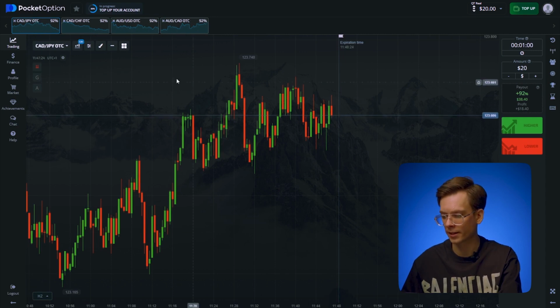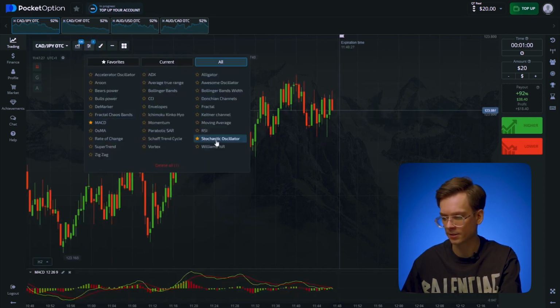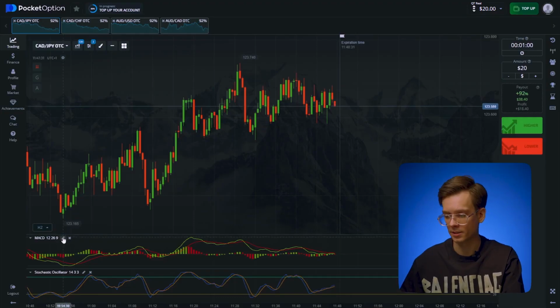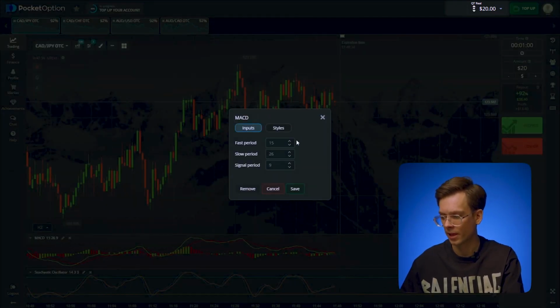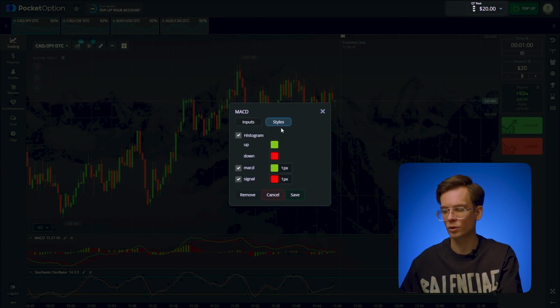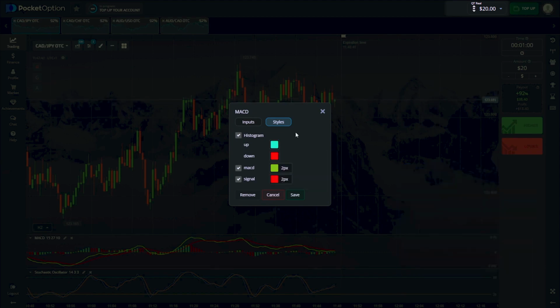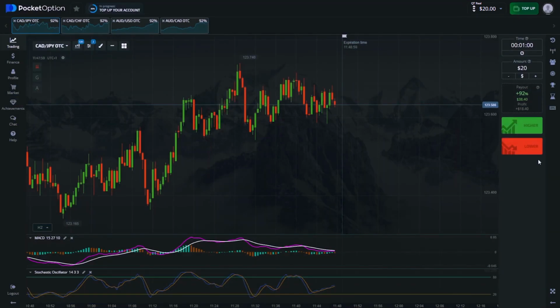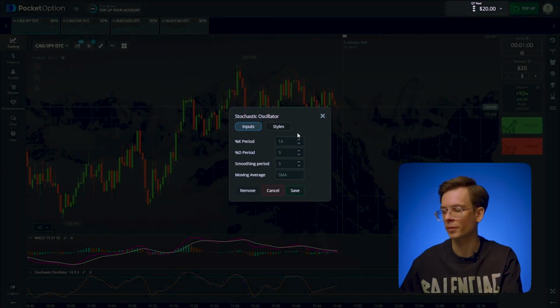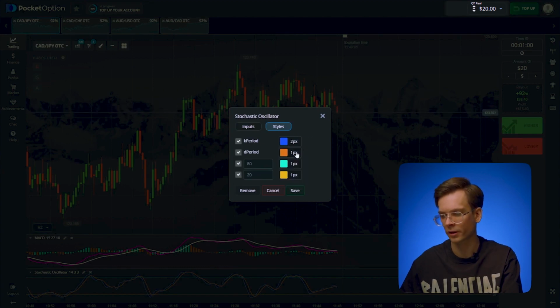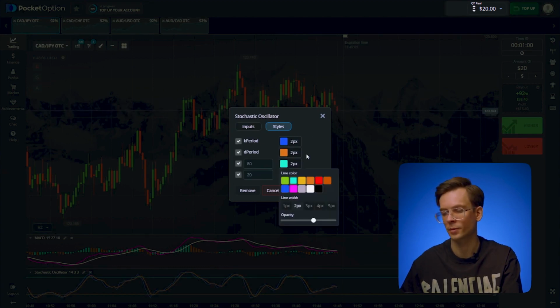Now let's move on to the first pair and add the indicators MACD and stochastic. Awesome. This is a combination of top quality indicators. Why? I'll explain that in detail towards the end of the session once you've seen them in action. Now for the MACD, let's set the fast period to 15, slow period 27, signal period 10. And we'll tweak the styles to make the lines thicker and each indicator a different color for better visibility. And for the stochastic styles parameters, we'll make all the lines thicker and choose brighter colors for the main lines so they're super clear and visible.